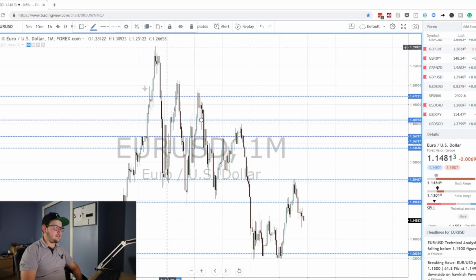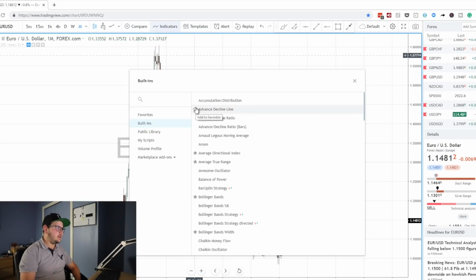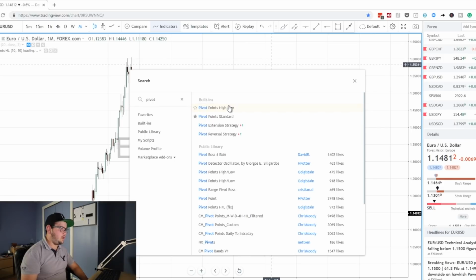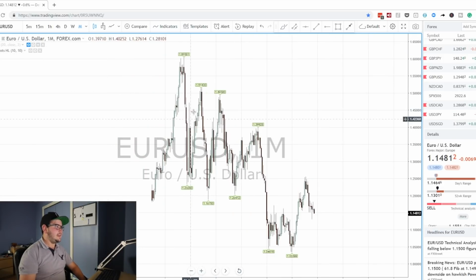So here's how you do things. From here, you might want to add something to your chart, called the pivot high-low, just to give you an idea of what price does. This is on TradingView. You go into indicators, and you look for pivot high-low if you really want to have that. Okay, you don't need it, but it could be useful. That's going to give you some marks to help you identify the levels. And then you'll say, well, what is price doing now? You'll take your pen on TradingView, and you'll try to draw some boxes.